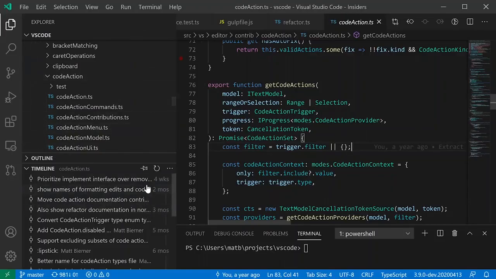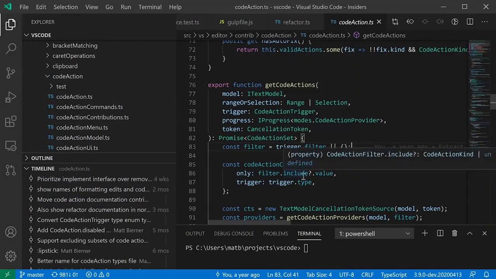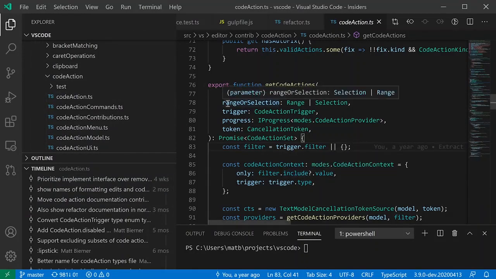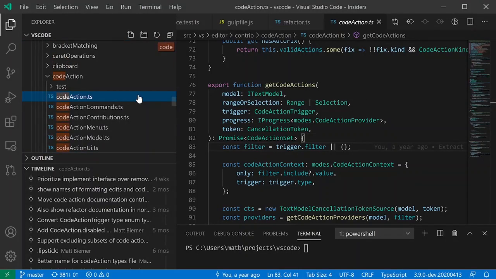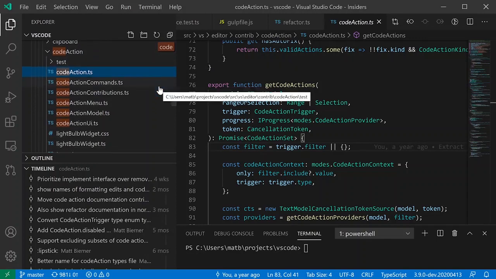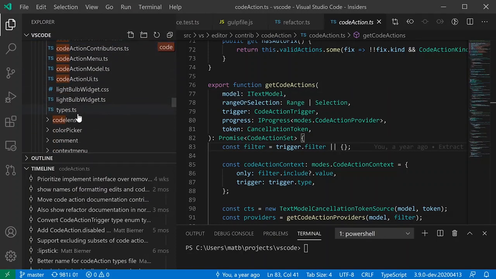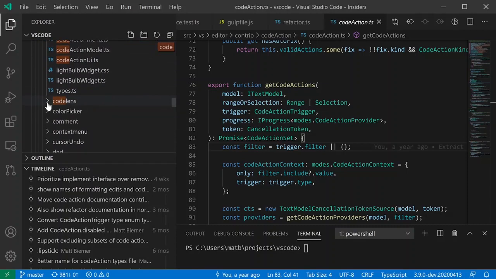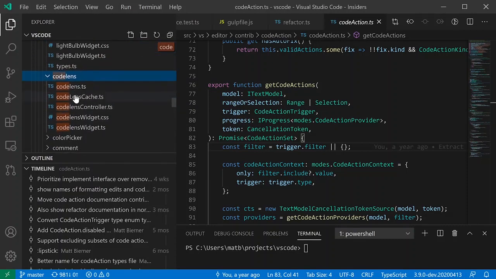Many of VS Code's views, such as the Explorer and the Timeline, support filtering just by typing. Say that I wanted to find all files in the Explorer here that had the word code in their title. I'm just going to focus on the Explorer and then type out code. And you can see that it has started a search by this little orange box up here. And then in the Explorer itself, it is now highlighting all files that have the word code in them and is highlighting the match there. So we can go down to code lens, for example, and we can see all the matched files.